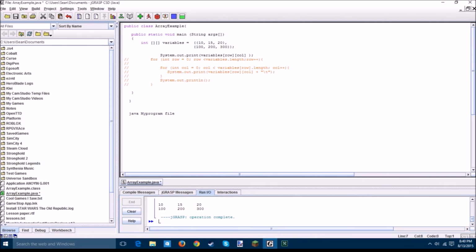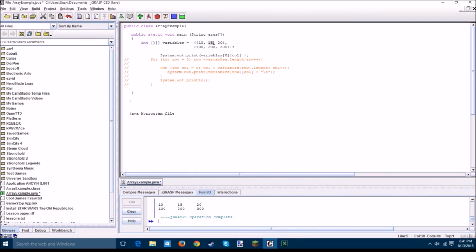So if we want to find the row that number 15 is in, we would use, in this case, 0. It's in row 0, which is the first array. Now if we want to find what index it is in that array, we start out at 0, 1, and 2. So the 15 is at index 1 in the column.